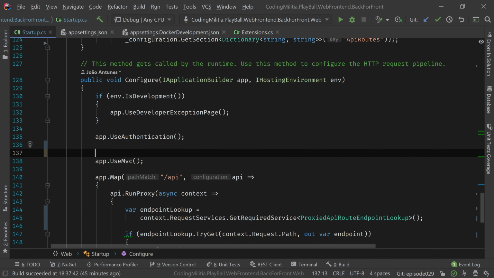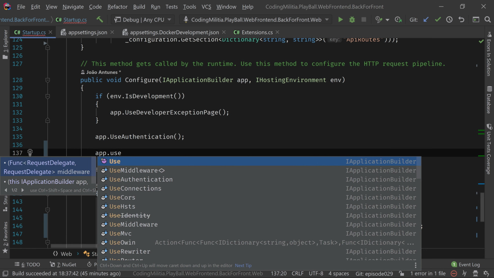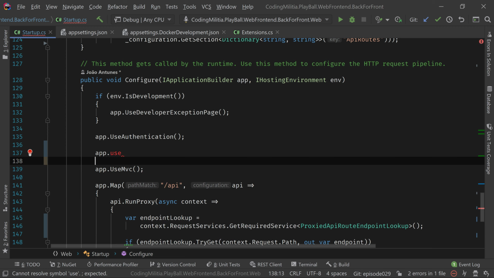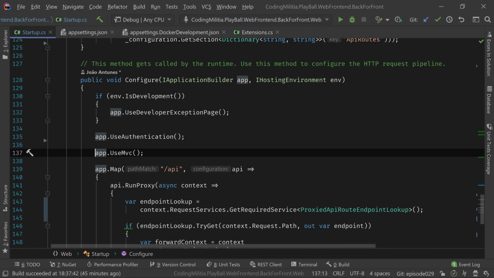If you remember, we can just do Use and pass a function here like we did, similar to what's going on in here, but instead we'll do class-based middlewares to not add more stuff in here.